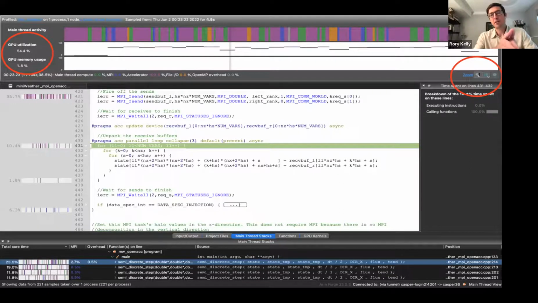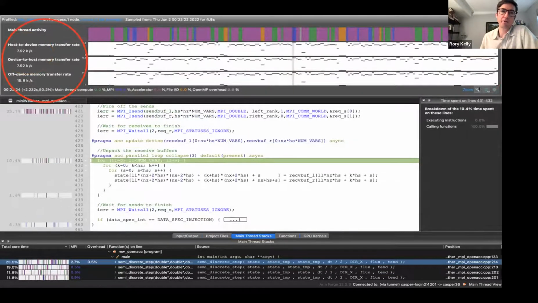This top bar, which is very colorful from left to right, is basically a timeline of the execution of your code, with purple corresponding to accelerator activity, blue corresponding to MPI, green corresponding to CPU compute, and orange corresponding to IO. That's the major thing happening as time goes on in your kernel. And then you can scroll through that and see statistics change at different points in your kernel.